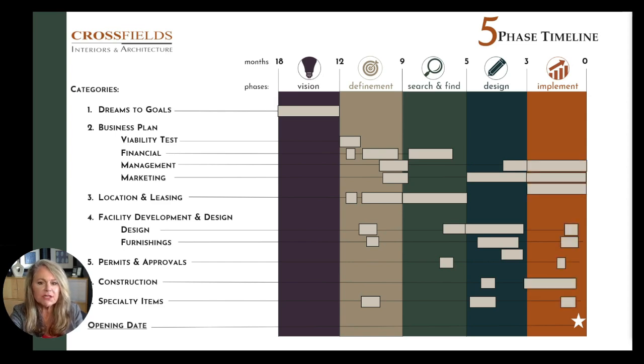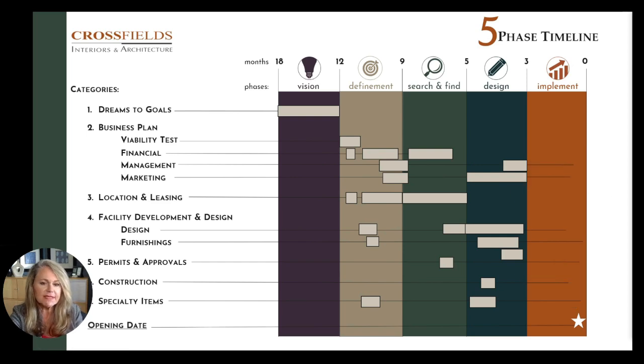This is where construction begins, and your focus is to continue marketing, management, and the lingering business items in preparing for opening. One of the things I want to focus on is that this event down here, the facility development and design and all that, has an end. You can see it right here. It will stop, but your business plan will not.